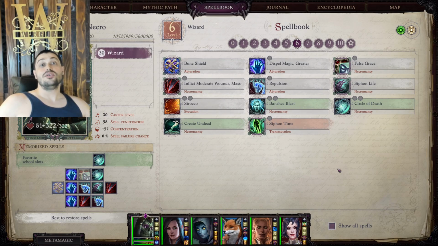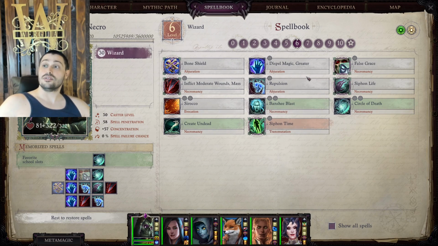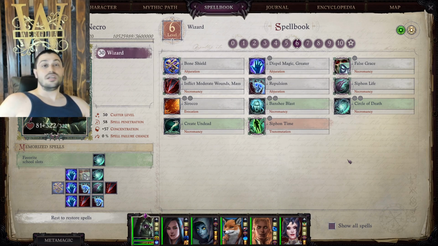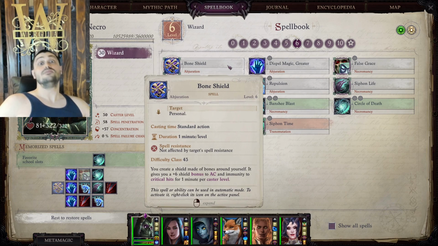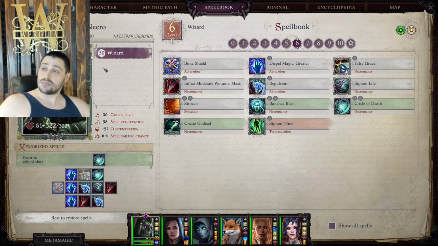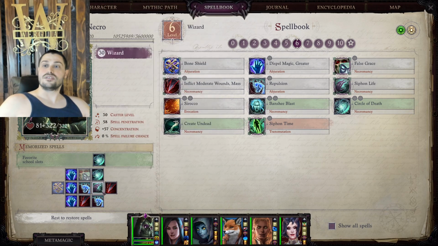Tier 6. Now you remove classic Dispel Magic and you're gonna take Dispel Magic Greater, because this is the most important thing on tier 6. This is how you disable every hard fight in a game. You make them vulnerable to everything once you dispel all buffs from enemies, yeah. What is also important here is to have one Bone Shield to buff all allies, one False Grace, two again buff all allies. Those two are extremely important, so basically the first row here is extremely important and everything else doesn't matter that much. You see what I took here and how I play: 3 dispels, 1 Bone Shield, 1 False Grace, and now a bit of damage with a Circle of Death, a bit of healing and damage with Inflict Moderate Wounds, and a bit of repulsion, and that's about it. You don't need anything else here.